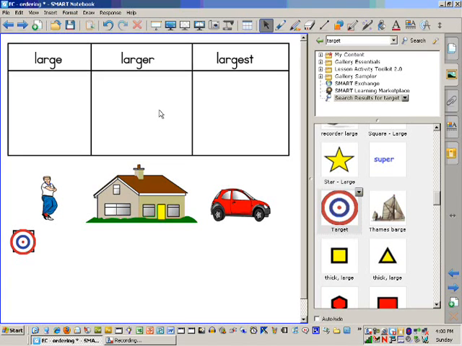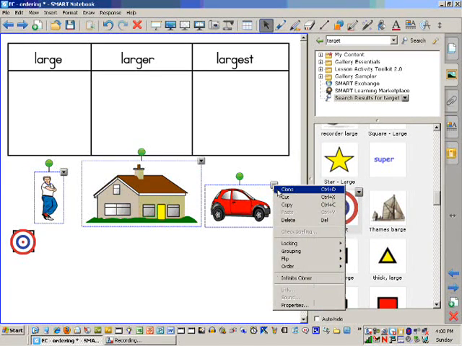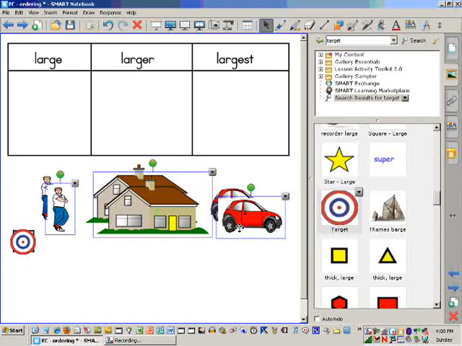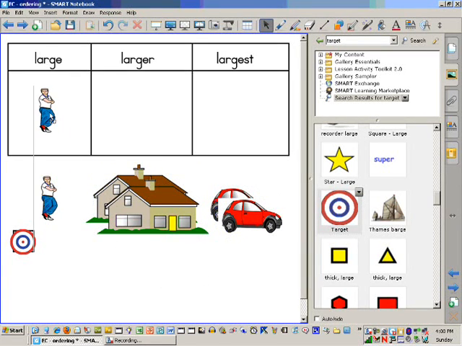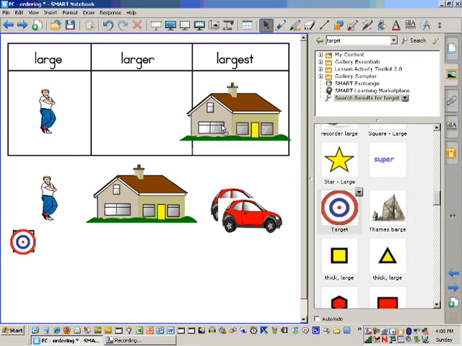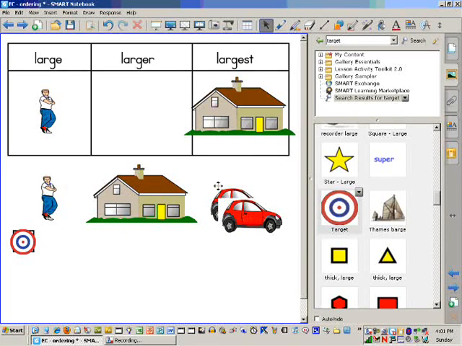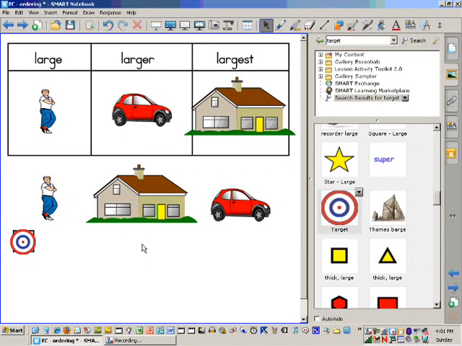So we have our activity set up, we have our target developed, we have our box made. The next thing we're going to do is clone the clip art. Now the reason why you want to do this is so that you have clip art that you can manipulate for actually making the portion of this activity that the kids will use to self-check. So with your clip art cloned, go ahead and put it into position so that the answer is correct.